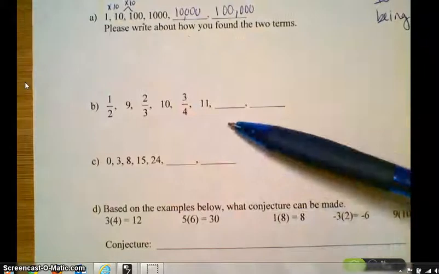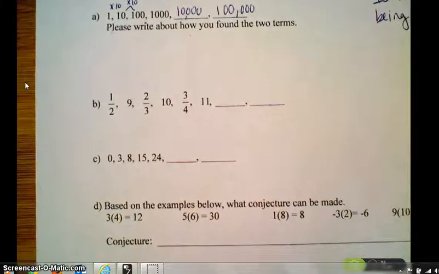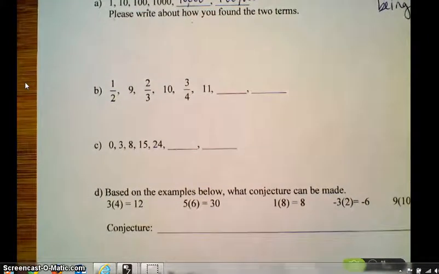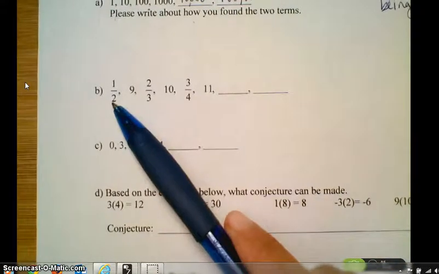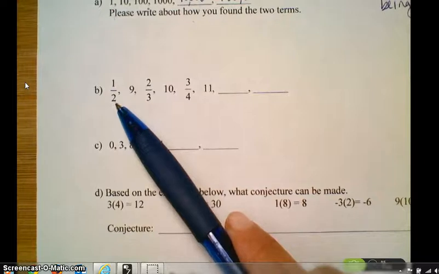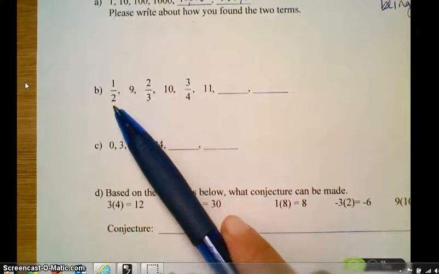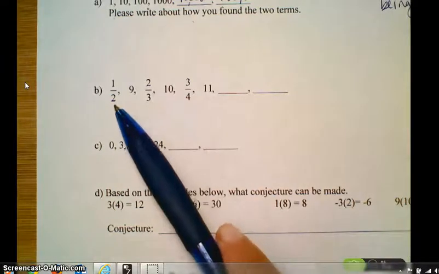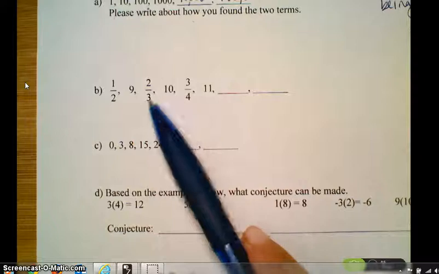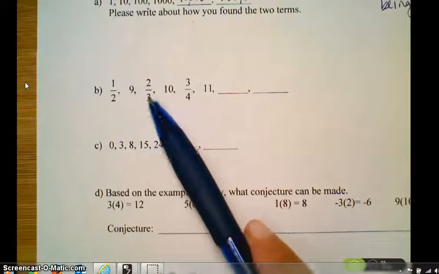Go ahead, take a look at it. See if you notice a pattern happening with it, and stop the video and take a guess at what you believe should be filled in. Okay, you're back. So when you look at this, there seems to be no logical reason, by adding, subtracting, or multiplying, to go from 1/2 to 9. There probably isn't. But if I look at the first term and the third term, there seems to be a connection between the 1/2 and the 2/3.